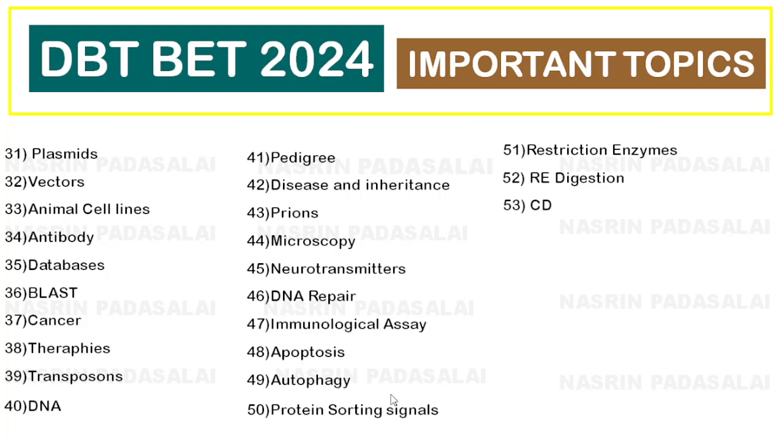Next is circular dichroism spectroscopy, NMR, X-ray crystallography, cryo-electron microscopy. So these techniques are employed for determining protein secondary structure and protein tertiary structure. So study about these techniques compulsorily.